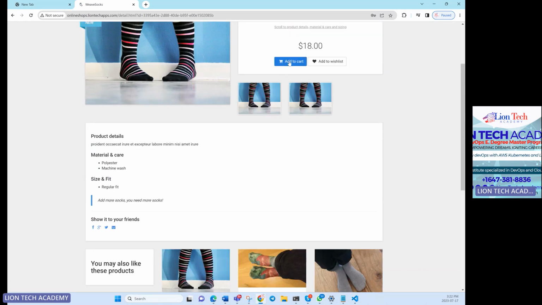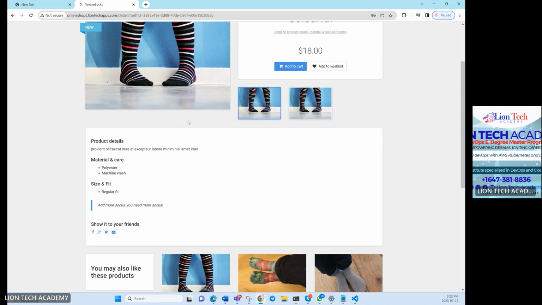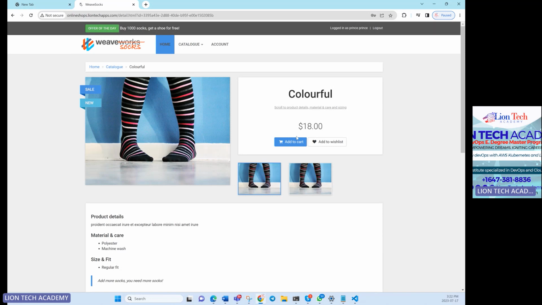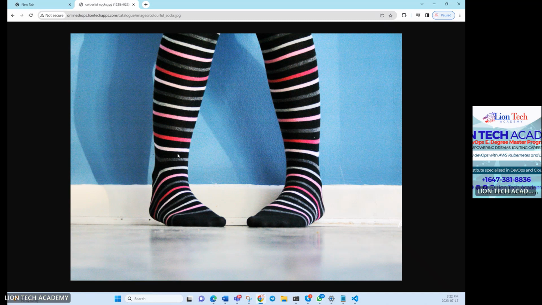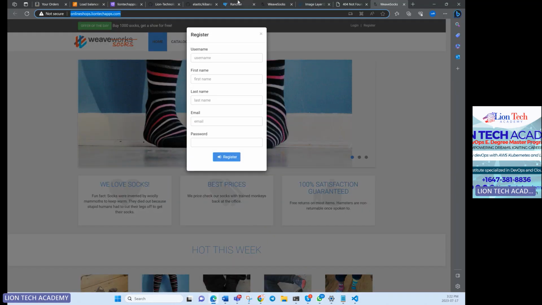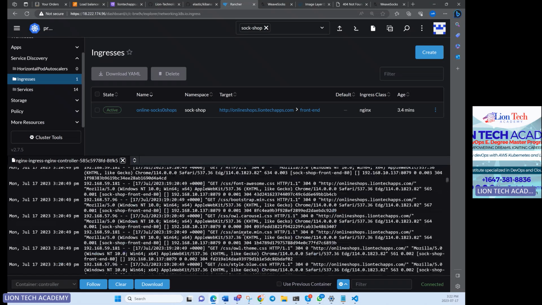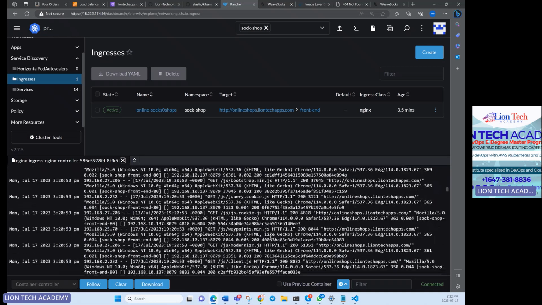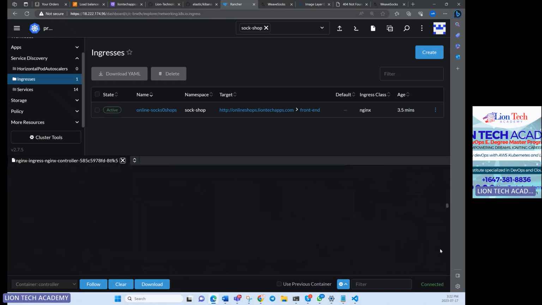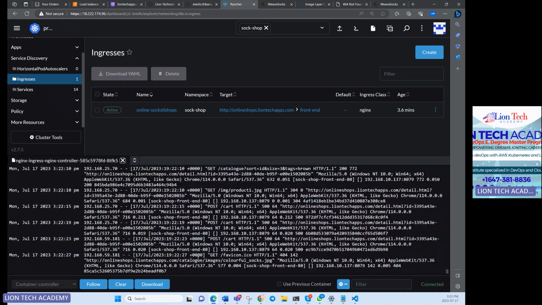See that? So we saw the cart service that we just deployed. But now let's go back and look at the action on the Ingress controller. All the requests that we are sending are hitting the Ingress controller. You can see here this is the last one that I hit.